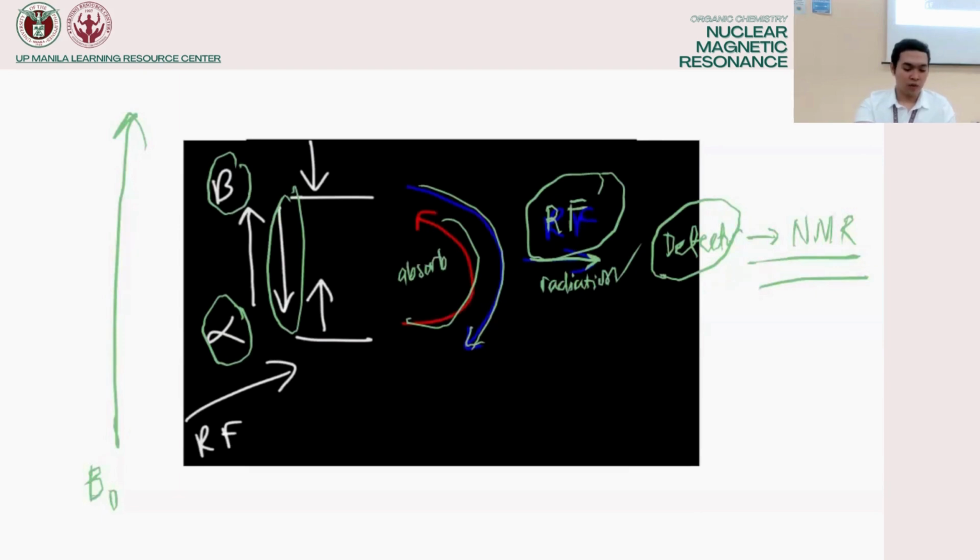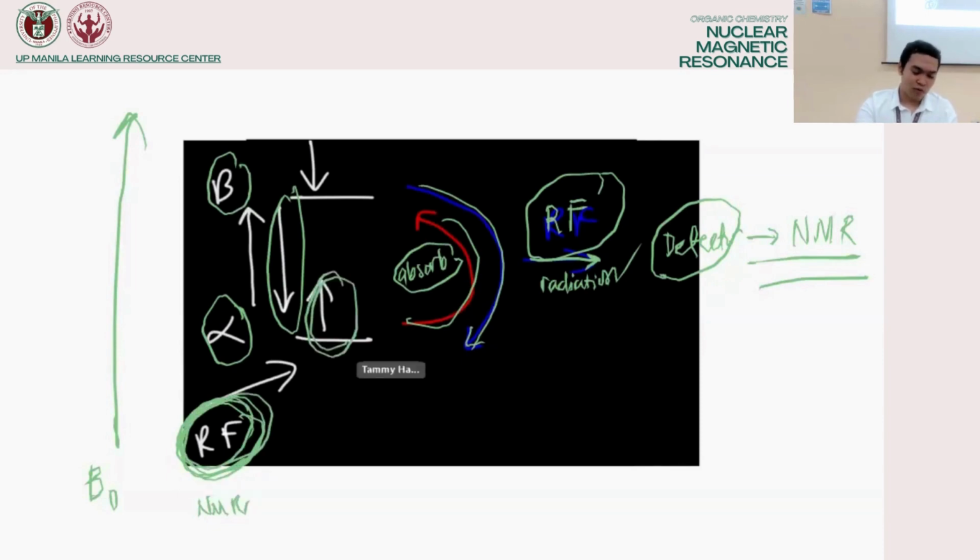No. Alpha to beta is mag-absorb. So ito kasing RF mo from rin ito eh. So from your NMR rin ito pala. Okay? So ito ang frequency mo, frequency na absorb nito. So if yung frequency na parehas sa iyong NMR is the same, yung energy from your radiation is the same as the energy needed for it to flip, no? Sige, sulat natin. Energy RF is equal to the energy needed for beta flip. No? Ito yung tatandaan nyo.